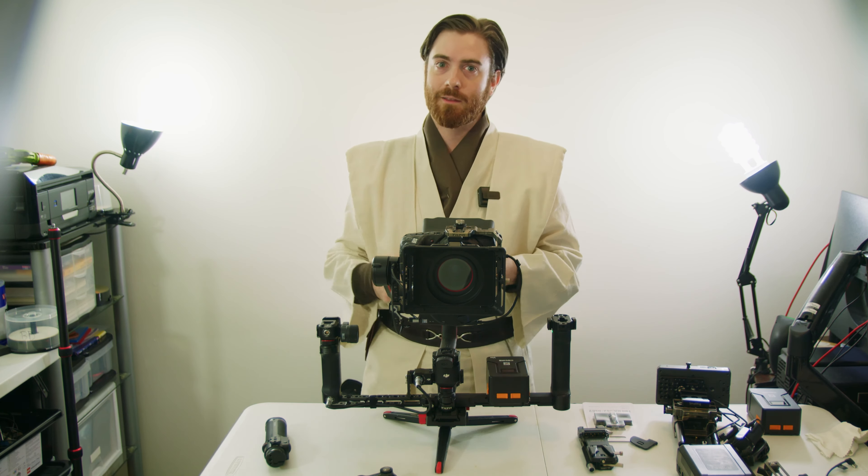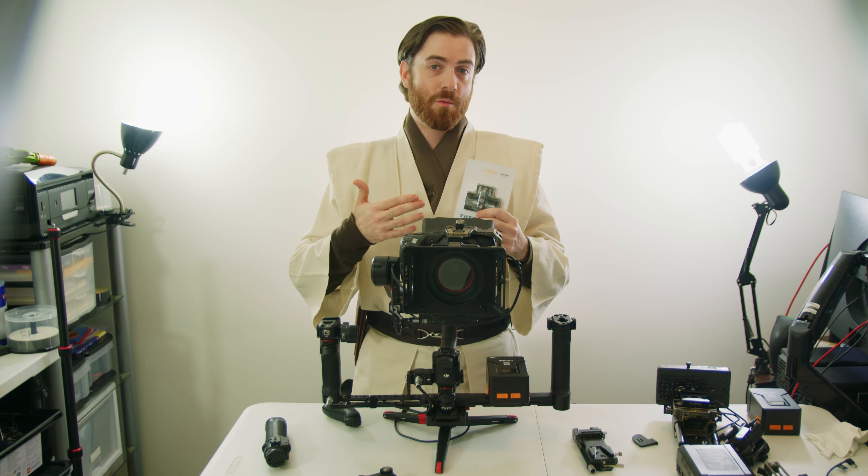I also want to point out one more key component that seems to have slipped under many other influencers' radars — I really don't know how, as Tilta really marketed the hell out of their RS2/RS3 ecosystem. But this plate right here for $20 will attach to the bottom of your camera or more likely your cage with multiple screws, preventing the twisting and loosening of your camera from the base plate, as well as providing more horizontal room for aligning your camera as you see fit. Simple but critical, and honestly everyone should have known about this two years ago.